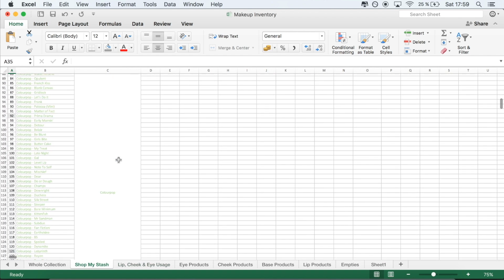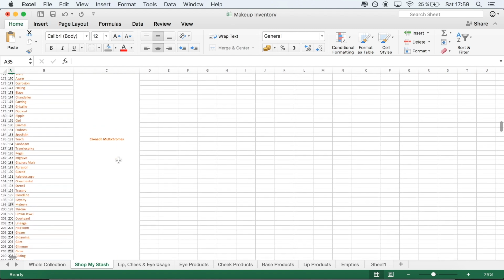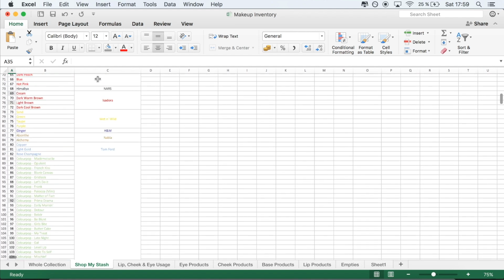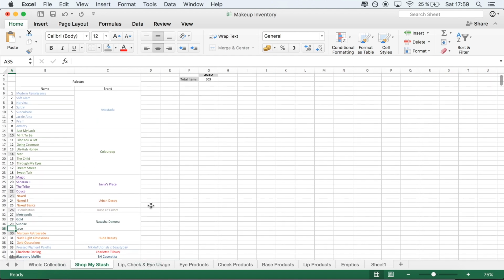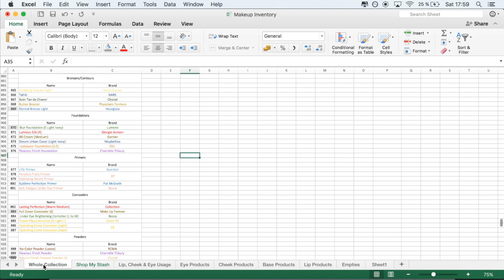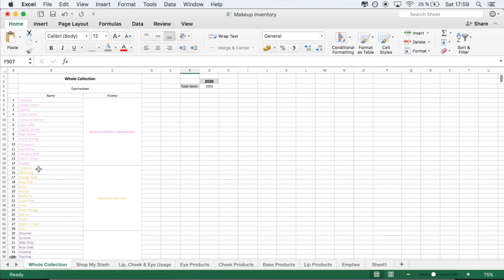Next up we have my Shop My Stash list. This is basically just for randomization purposes. So in here I add everything that needs to be added to my Shop My Stash. For example with palettes, I add in palettes as 1 item, but then I have everything else further down. Whole Collection Product Pan is exactly the same, although I do add in all of the eyeshadows individually, because I do pan individual shades rather than palettes like I do in my Shop My Stash. So that is useful for randomization purposes, but those are those 2 spreadsheets.